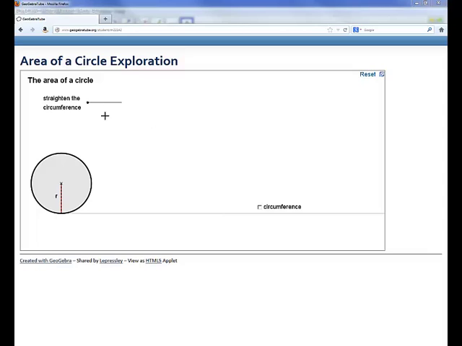Alright, now let's go ahead and review where the area of a circle comes from. So first of all, I have a circle here which I'm going to go ahead and straighten. Basically I'm pulling off the circumference. And you should remember that the formula for circumference is 2πr.